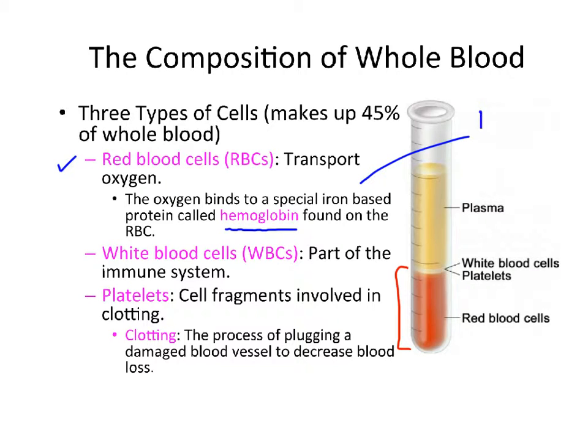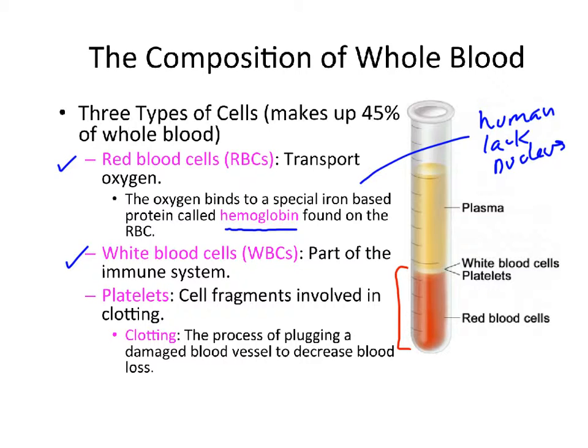And remember, red blood cells in humans lack a nucleus. I don't know if you remember, you looked at fish and bird red blood cells had a nucleus, and human red blood cells lack a nucleus. They're denucleated cell types. Our white blood cells are a key part of the immune system. We're going to get much more detailed on that later. And then platelets are cell fragments that are involved in the clotting process.